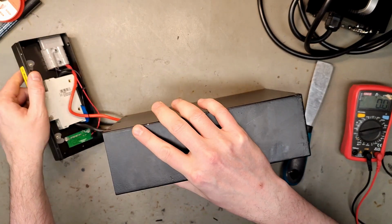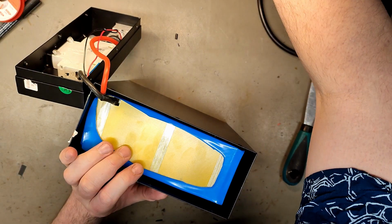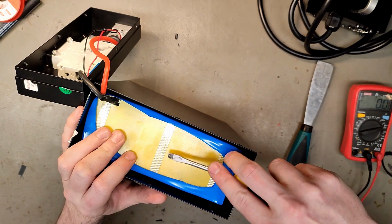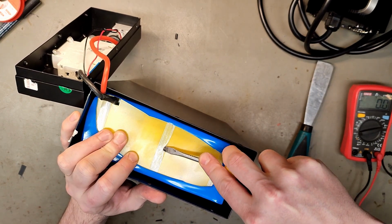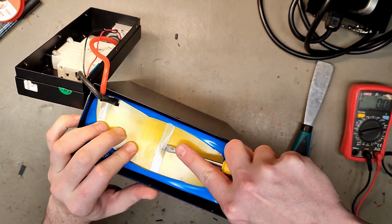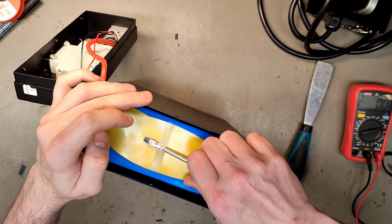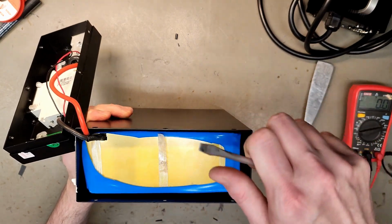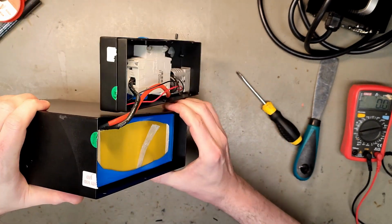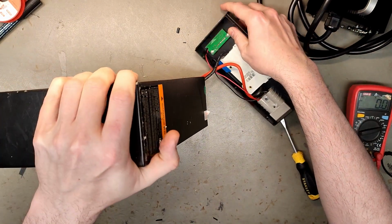Anyway, getting these kind of batteries out is not impossible, but there really is nothing you can do. There's nothing to pull on. You don't want to pull on these wires. See if I can create the MacGyver handle here. We can see the BMS under here. Best way BMS. Oh, and that failed because it was too short. You want gravity to do the work for you, but there's not much you can do.